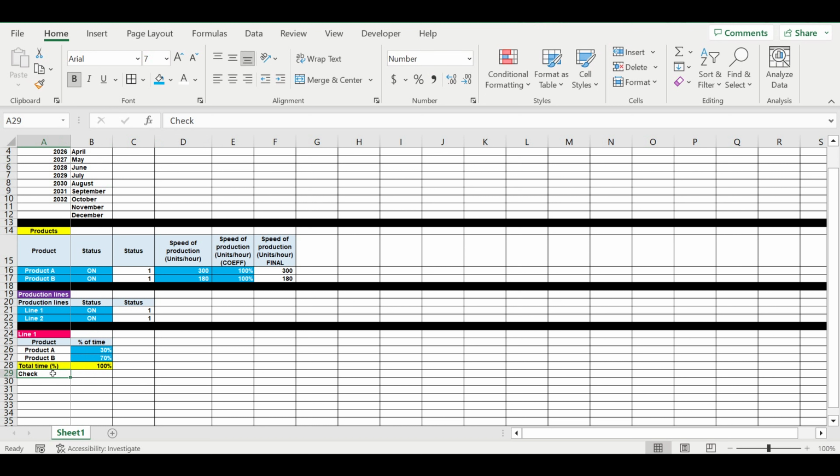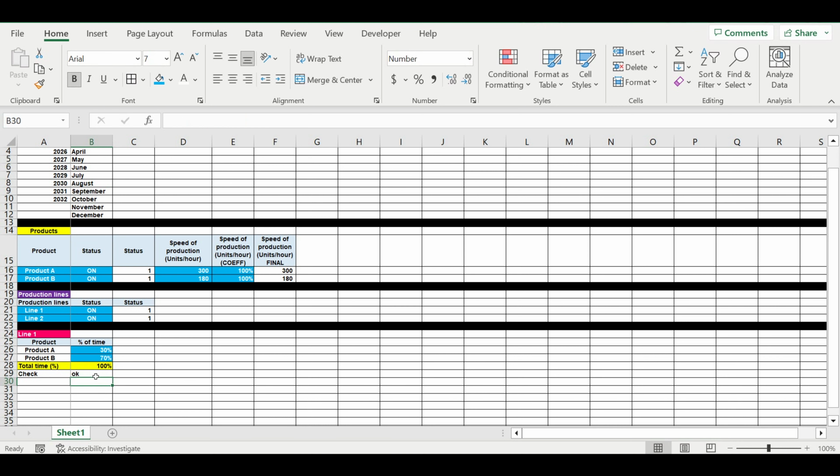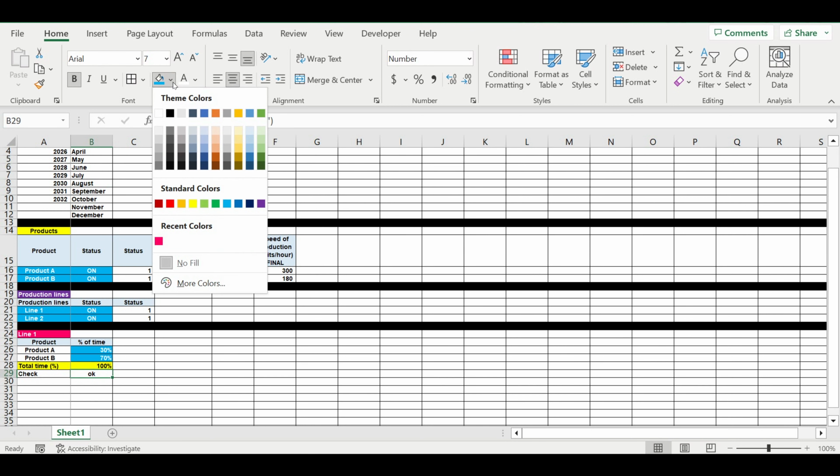I will use, so if this value equals to 1, we will place here okay, otherwise we will place mistake. So let it be this.